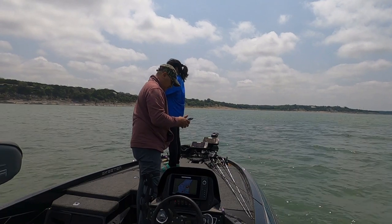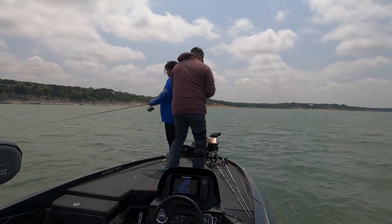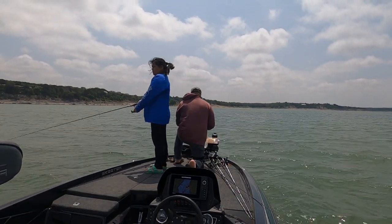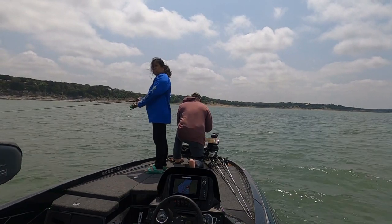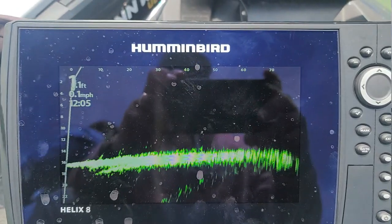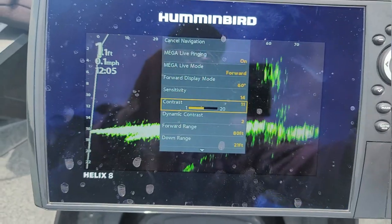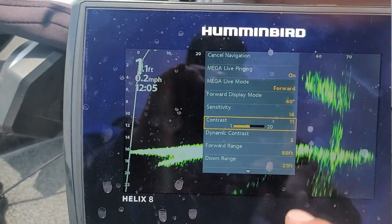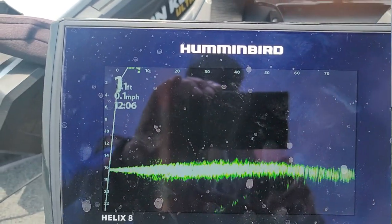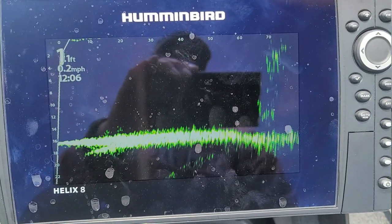That way you guys could see how clean it looks with these settings. That's a big ball of fish. That's not sensitivity. That right there is with these settings. Look right there. I got 14 and 11. Right there. And it's not dirty. That's a ball of bait fish. So that's what that is.